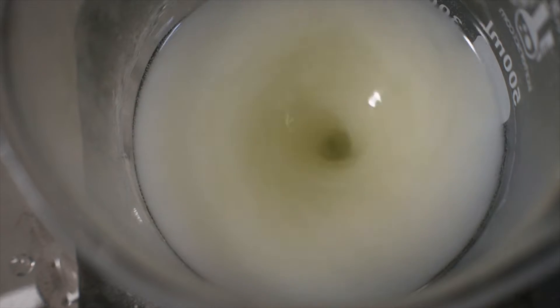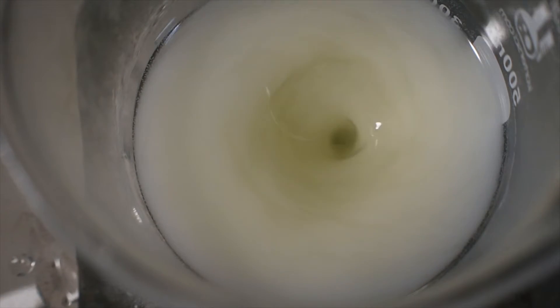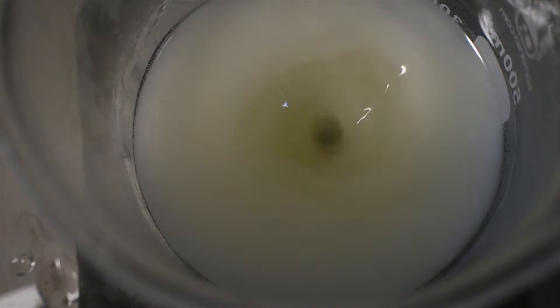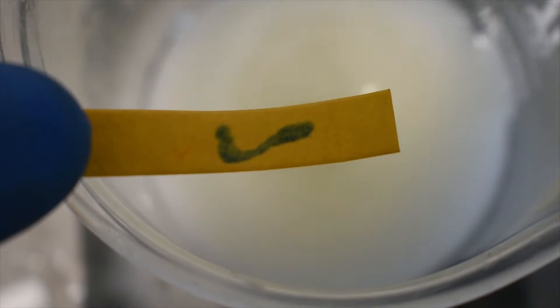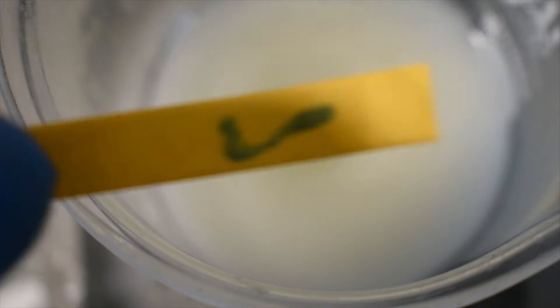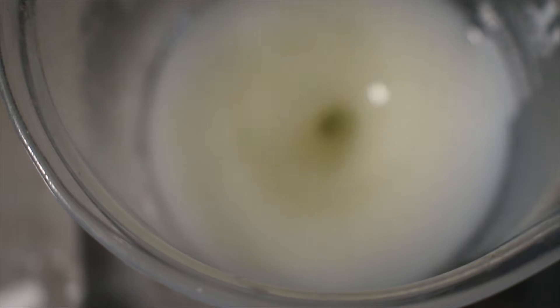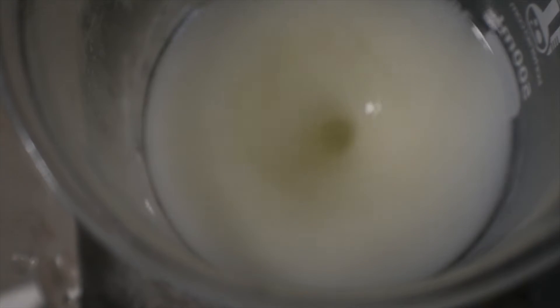You can see right as I added that last pipette of nitric acid that a large clump of metaperiodate crashed out of solution. So I'm going to check the pH now. We are getting closer to neutral or acidic, which is what we want. I'm going to continue adding a little bit more of the nitric acid until we get an acidic pH.